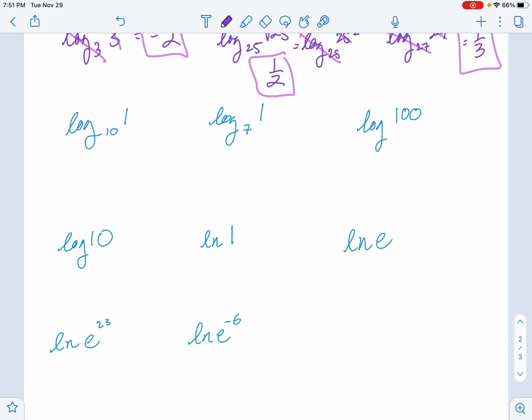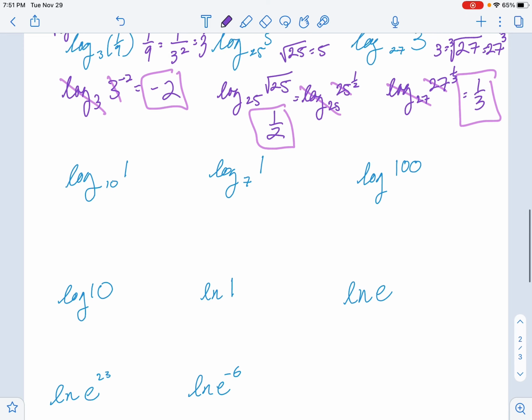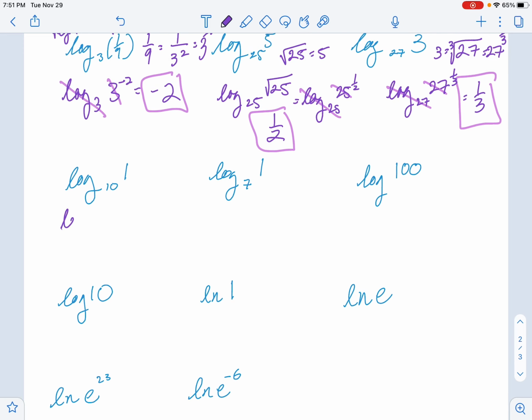Well, this is a very common thing that we do use. Anything to the power of 0 equals 1. Okay, anything to the power of 0 equals 1. So I can think of this as 10 to the power log base 10 of 10 to the power of 0 equals 1. Right? So that's a good piece of information to keep in mind, because that will help in the long run. Okay, so I'm going to cancel out these log base 10s, and your answer is just 0.